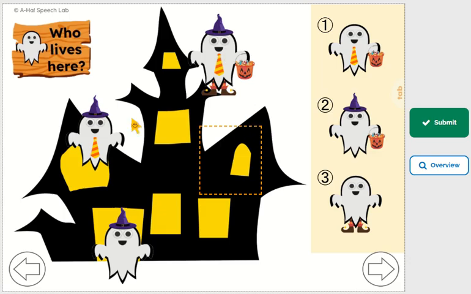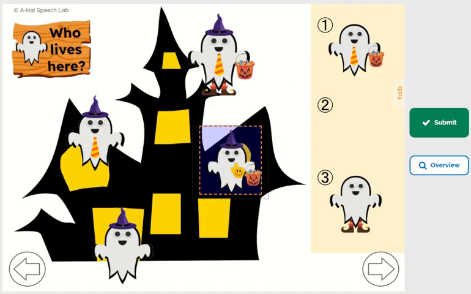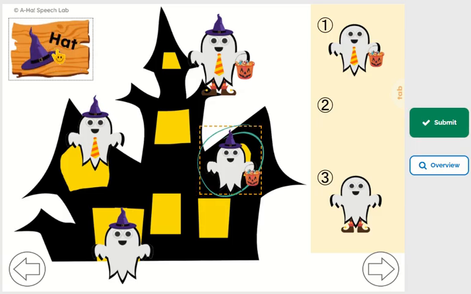All right, let's try this one then. So they don't all have feet. So this is not the feet house. So what do they all have in common? And a student might choose this one. Step number one, have them choose. And step number two, ask them why. Why did you pick this one? Why does this one belong in here? Oh, because they all have hats. Ooh, that's a good idea. So let's check. So number three, press on the submit to check. Correct. And over here, last step, number four, let's see. Yep, you're right. It is a hat house. They all have a hat.